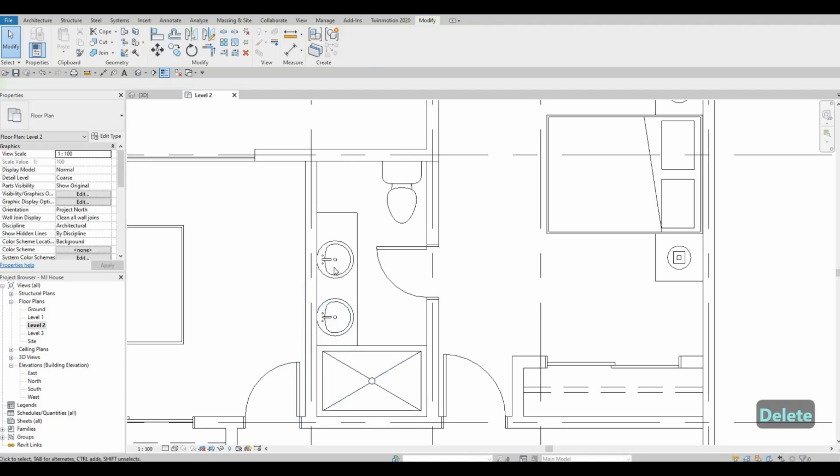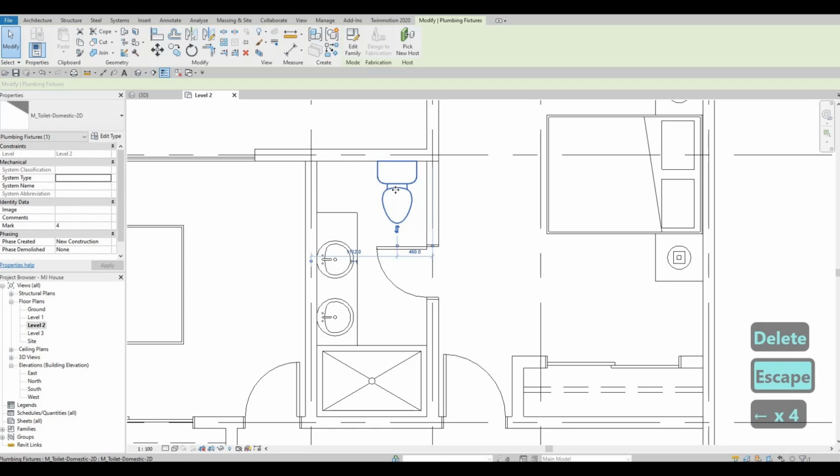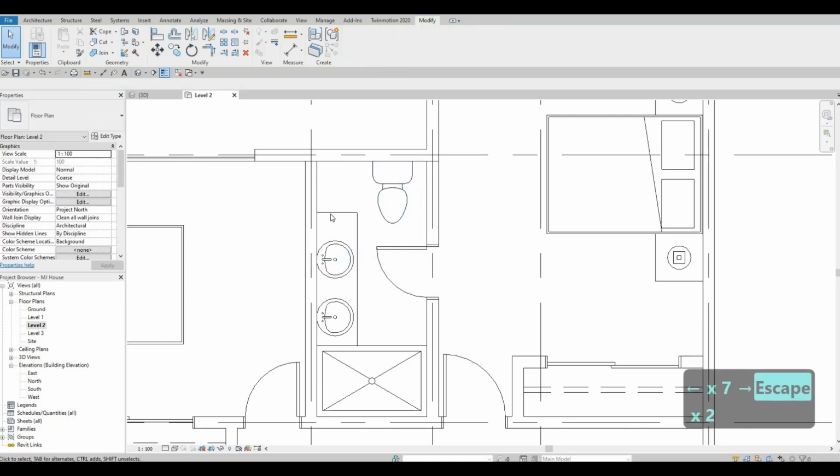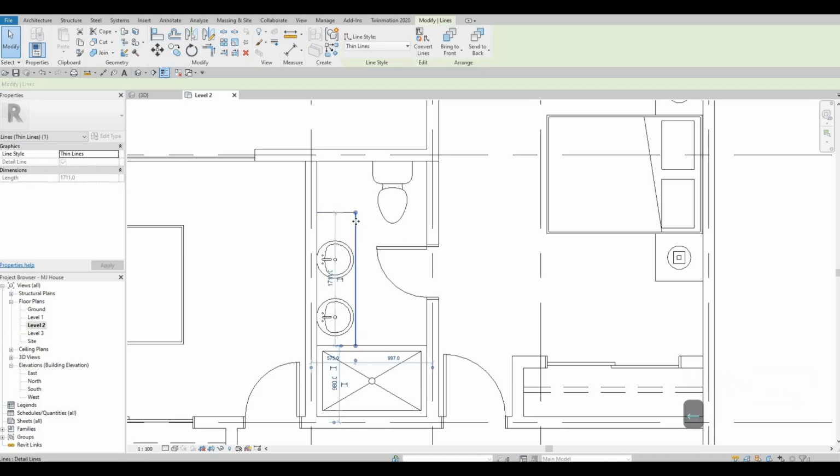So it looks good, something different. And then we have more space on this side, and then we could have something like a storage right here on this side.